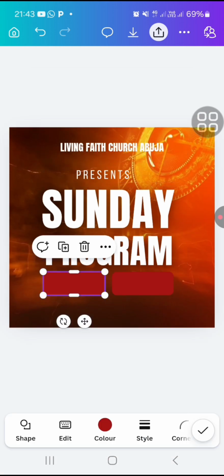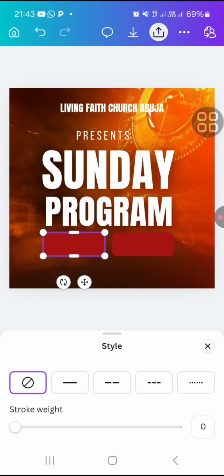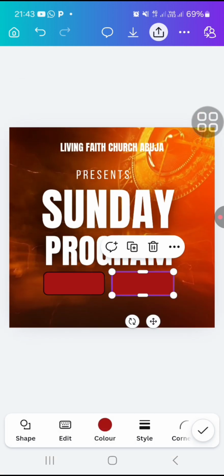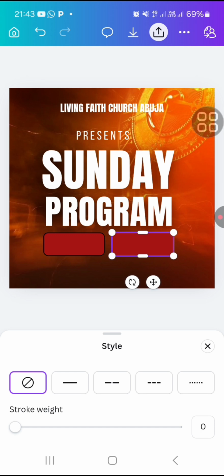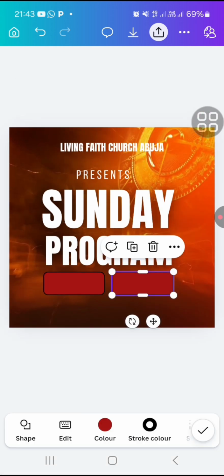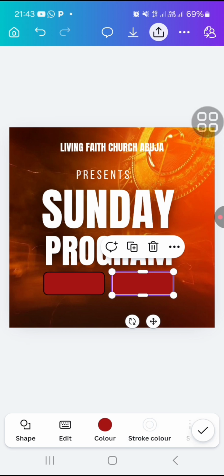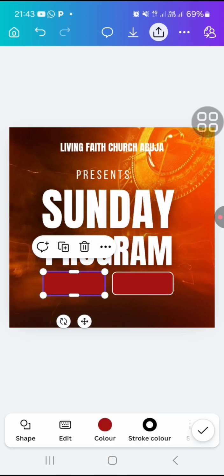And for these shapes, I'm going to be adding a style. We repeat the same. We click style like this. I want to change the stroke color to white, as you know, blending exactly to the background.